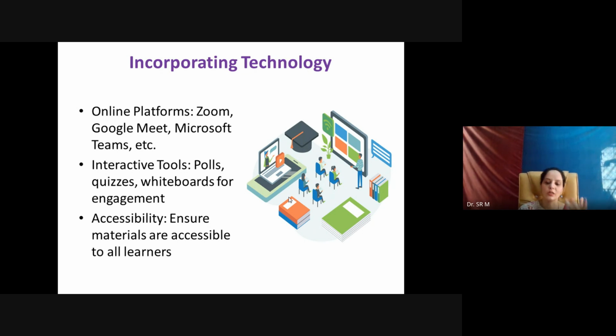Then provide alternatives. Means try to offer multiple means of accessing the content, such as closed captioning for videos, transcripts for our audio recordings, and alternative text descriptions for our images. What is it we are trying to do? Additionally, we are ensuring that digital documents are formatted for screen readers and compatible with assistive technologies. Means we are ensuring that as educators, we are supporting our learners with disabilities.